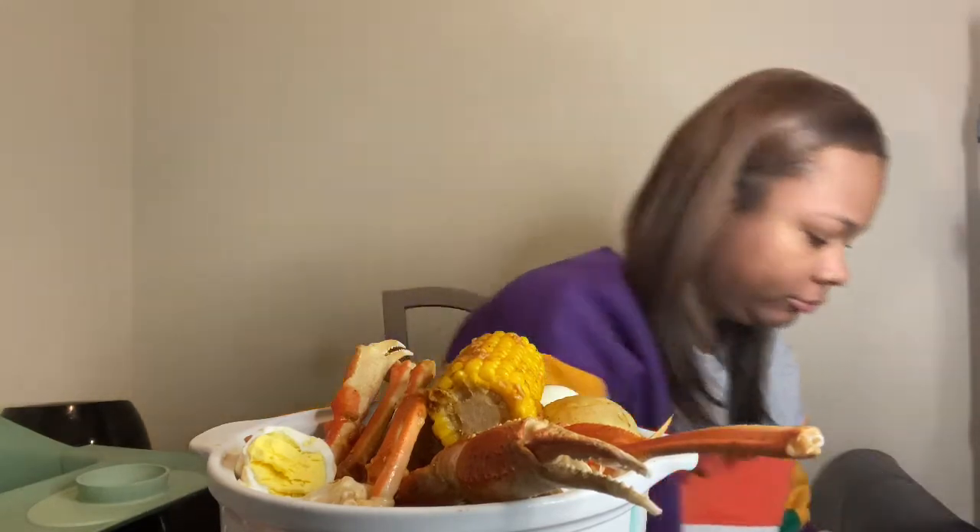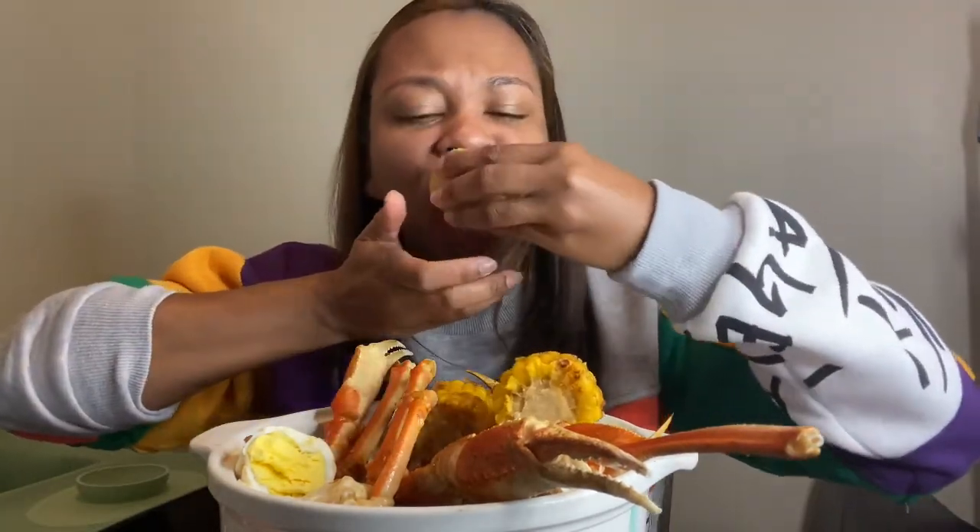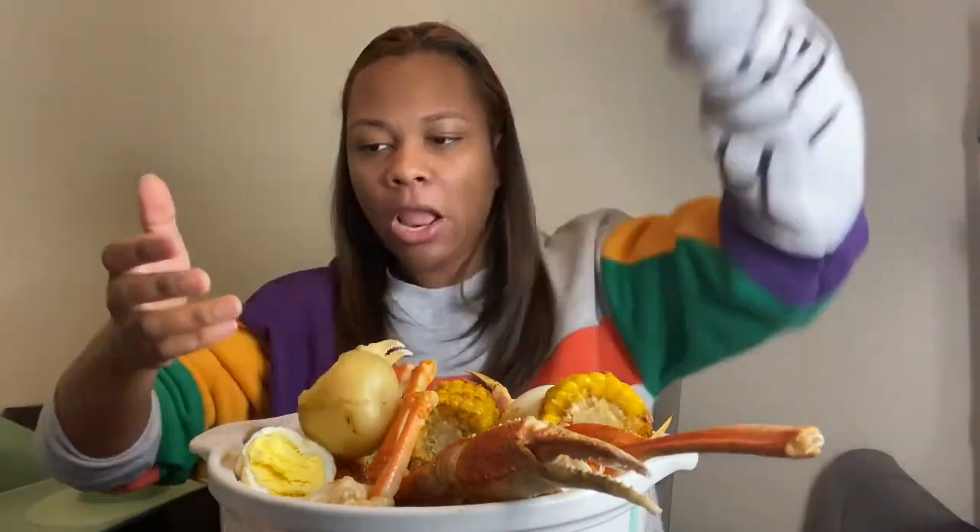I just dropped one of my potatoes — I'm gonna cut that out though. I ain't even been recording for two or four minutes and I'm already all over the place. I dropped my potato on the floor, good thing I made two. I can see the steam coming out. I was trying to put Tooters to sleep but it didn't work out, so he's right here watching the Lorax.